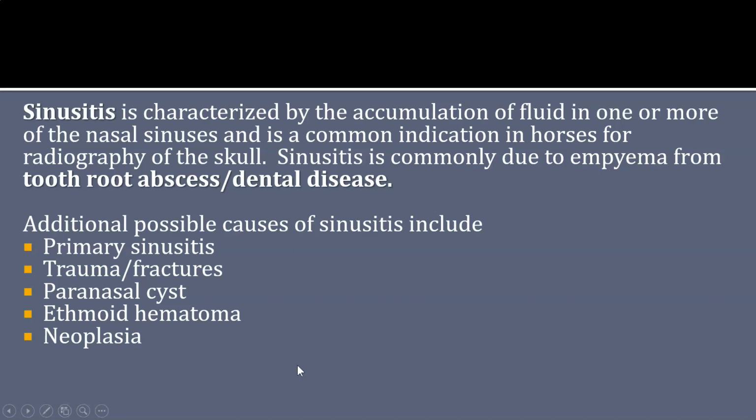Causes are not in any specific order, although trauma is probably more likely than some of the other listed causes, as trauma can cause displacement of bone into air-filled spaces and can lead to both acute and chronic sinusitis. Neoplasia is fairly rare in the horse, and if it is there, probably squamous cell carcinoma is the most common, but adenocarcinoma, fibrosarcoma, and lymphoma can also occur.